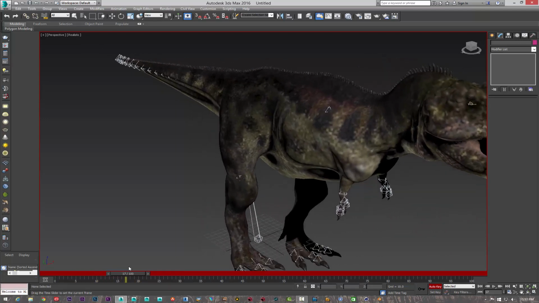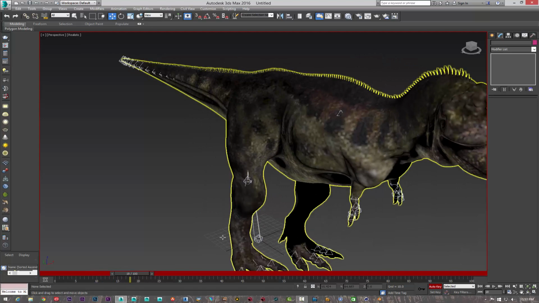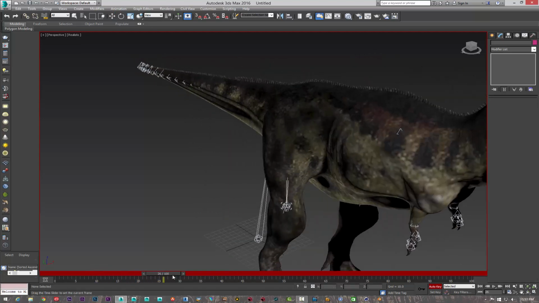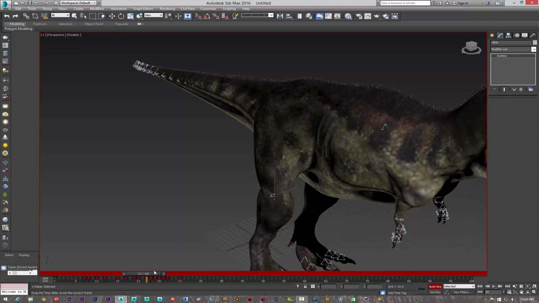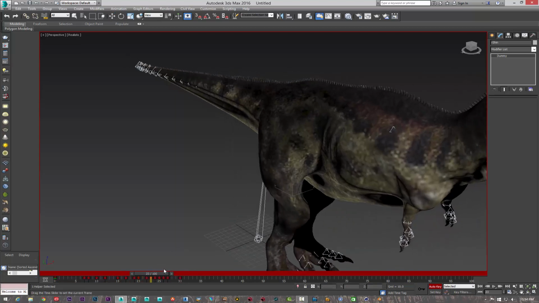Right, so we've got some subtle walk movements. Obviously we need to do the lower bones, and so on, but I think you get the gist guys of where we're going with this, and the best way to get your dinosaur animated and moving decently. So it's a bit out of sync there.